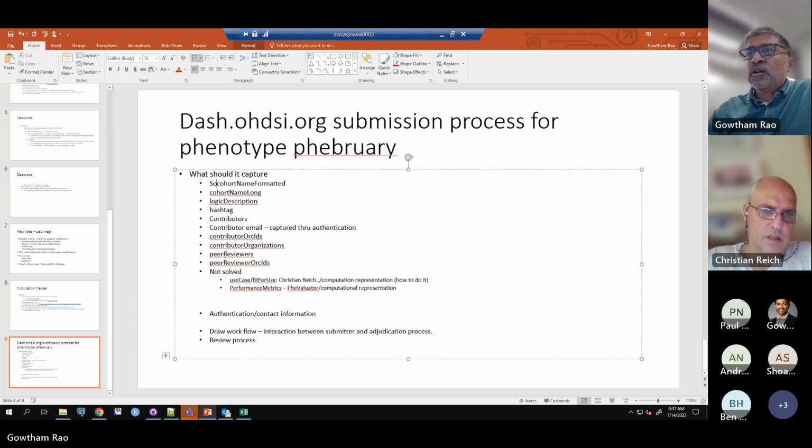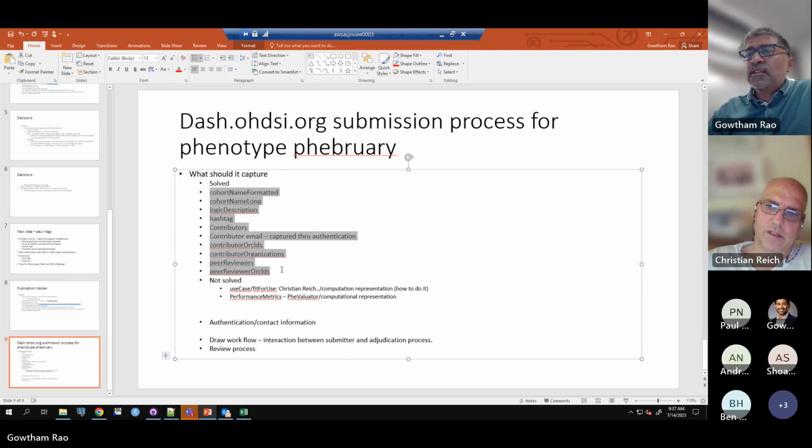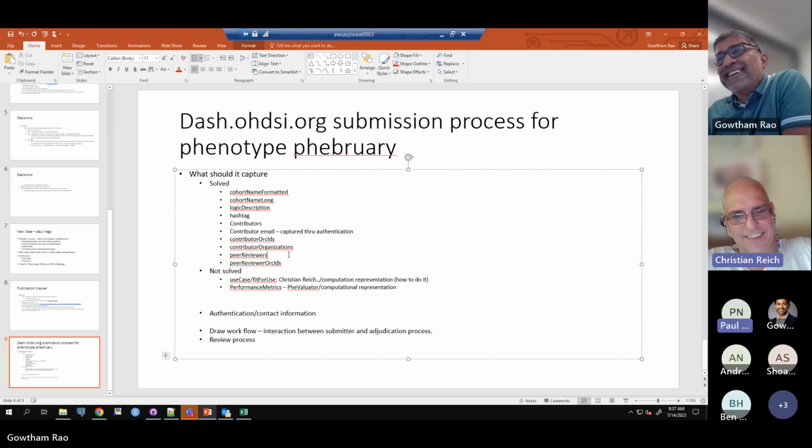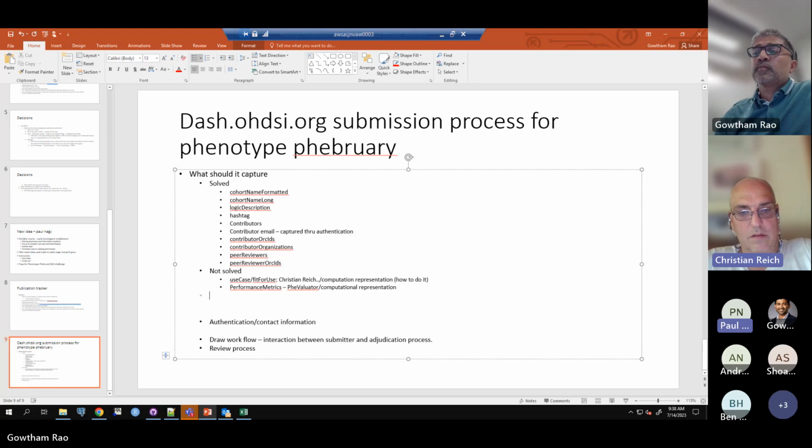So I'm going to bucket this metadata at the cohort level into two buckets. One is solved. Solved is like there's nothing much to think about. We know what it is. Well, I do want to flag that. Do we? Here's the question I have for you. When people submit phenotypes, should we automatically post them on the phenotype library and then just state their status? In which case, peer review is just adding curation on it. It's not like a go no go. We're reviewing it and trying to show that we have validated it, but not saying you can't get on the phenotype library unless it's been reviewed.